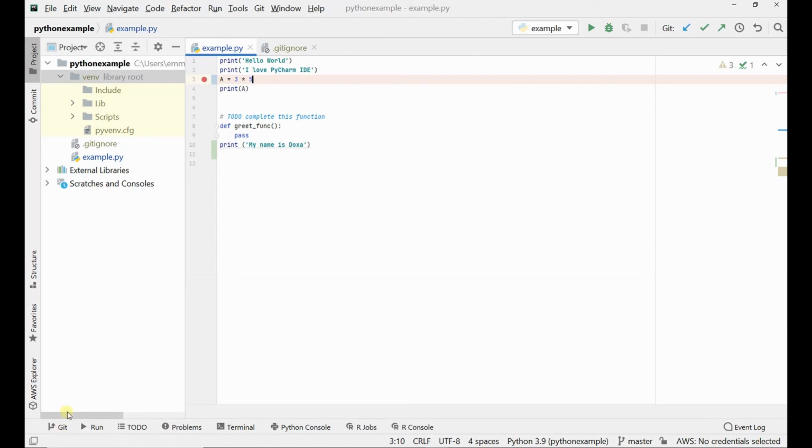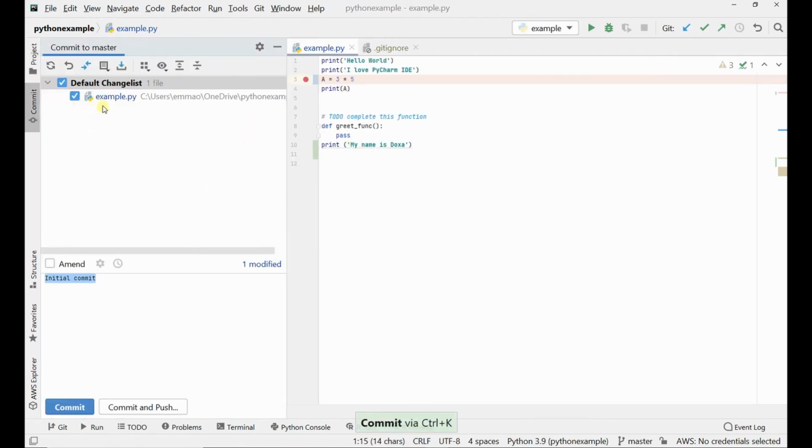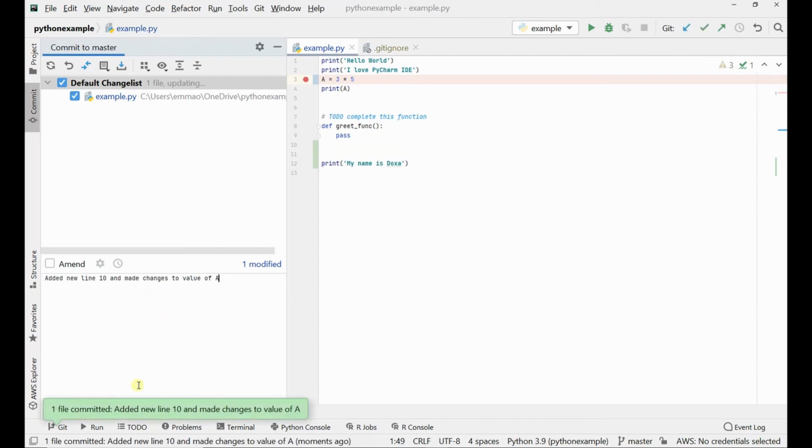We can use Ctrl K, or we can use the icon on the top there. I will decide to use Ctrl K, which is a shortcut key. So I will type Ctrl K. And over here is my commit wizard. I can now add a statement here to show the changes that I've already made on this file. And once I'm happy with the changes, you see over here it shows that a new file has been modified. I can select the commit icon. Here it says one file has been committed. So we can now track the commit that we have made.